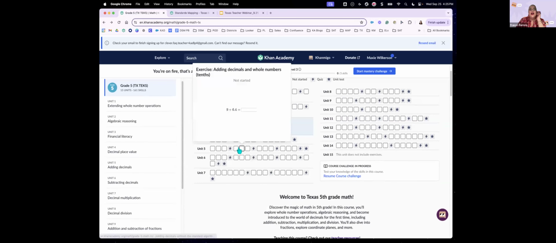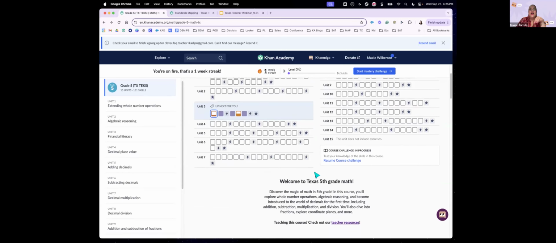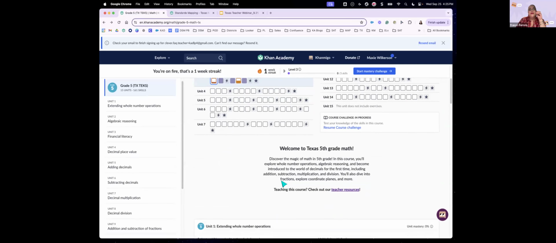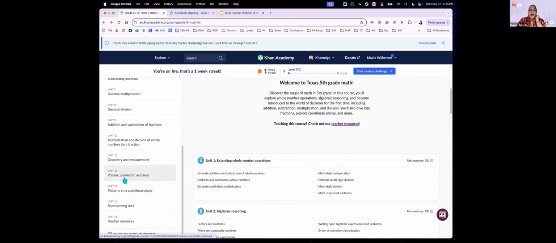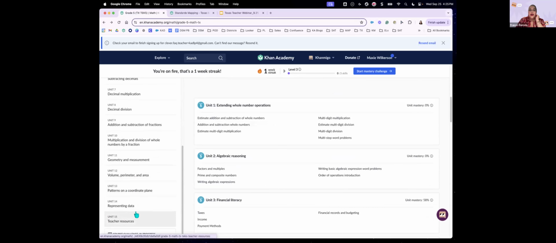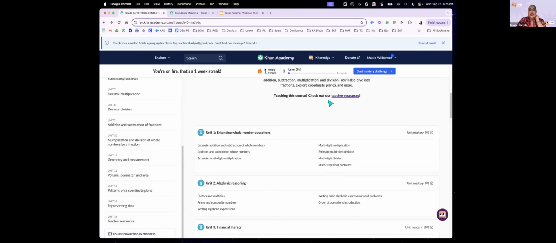with that, I want to go ahead and dive into these special teacher resources that are part of the Texas TEKS courses. You can access them right here from the home dashboard under Check Out Our Teacher Resources. You can also access them at the very end of the left-hand nav menu here under Teacher Resources.